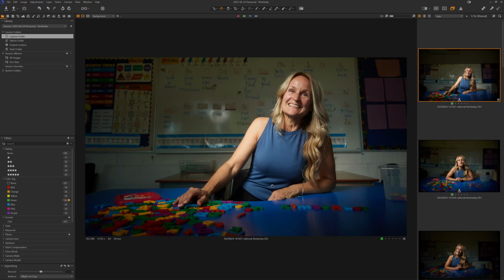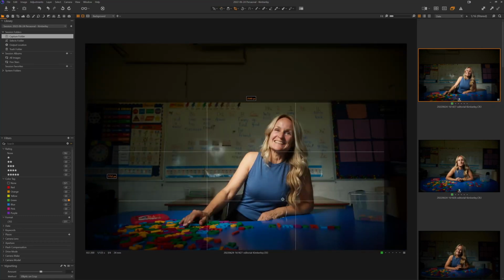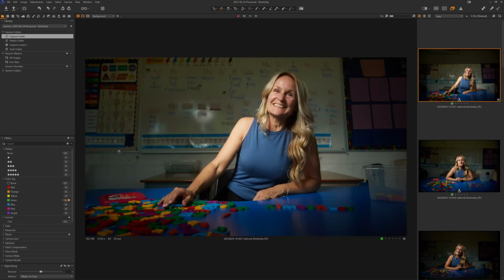That already looks a lot better. Not sure about the balance here, so I'm going to change it a bit, have her sort of leaning into that third. I don't want all of this in, but I definitely didn't want that chair in the frame either. So I think this is a good crop here for me.